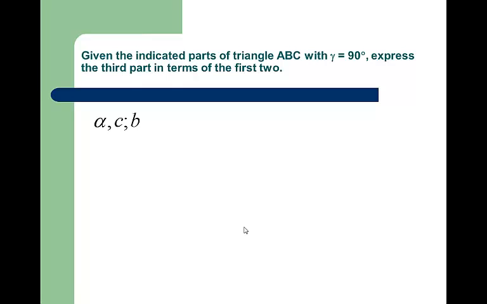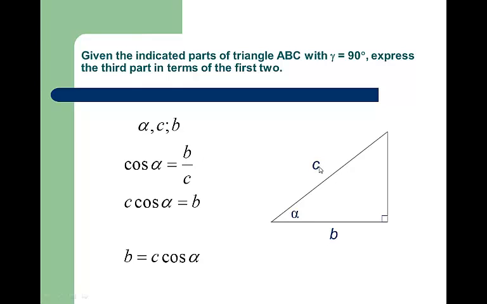So my next couple of examples here. We're going to be talking about express the third part in terms of the first two. So we're going to express part B in terms of alpha and C. We set up a triangle, a right triangle, and only mark the pieces that are missing. We only have alpha, the hypotenuse, and the adjacent side. And they want us to express the third side B. You can notice my final answer has B equals in terms of the first two. And a trig function. There's really only one trig function we can go after. The cosine of alpha is adjacent over hypotenuse, B over C. Multiply by C and we're done. B is equal to C cosine alpha.